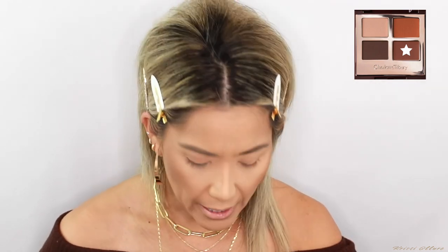Now we're gonna go into this color right here. It's just so creamy. I mean, do you see that? It's just incredible. I showed you the swatches, but my goodness, I have never seen mattes that creamy. And I have Viseart palettes. I have obviously Pat McGrath and a lot of the other brands. And wow, that's in gorgeous mattes.